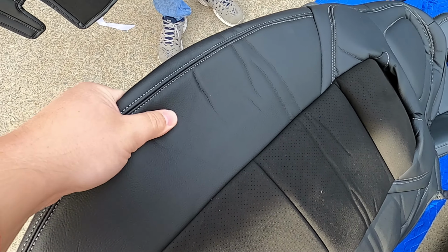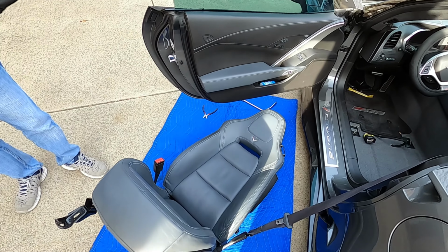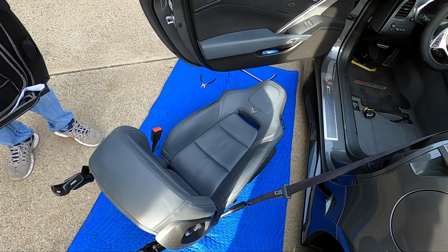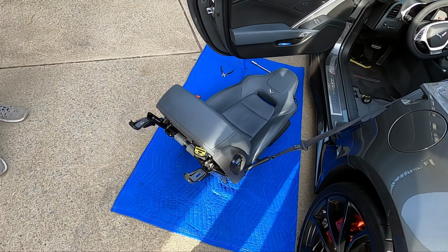And the quality of these is really good. There's a lot of leather used, double stitching, very nice stuff, guys. So if you want to protect your seats, these are definitely the way to do it. So like I said, we're going to start with the bottom first. That's what the instructions say to do, so let's get to it.